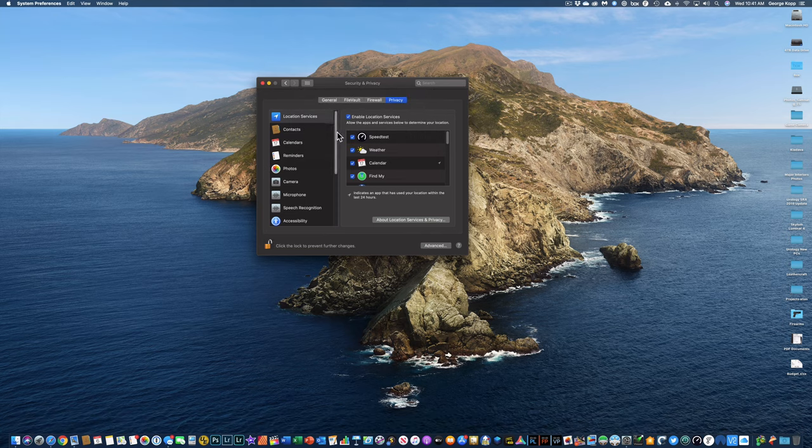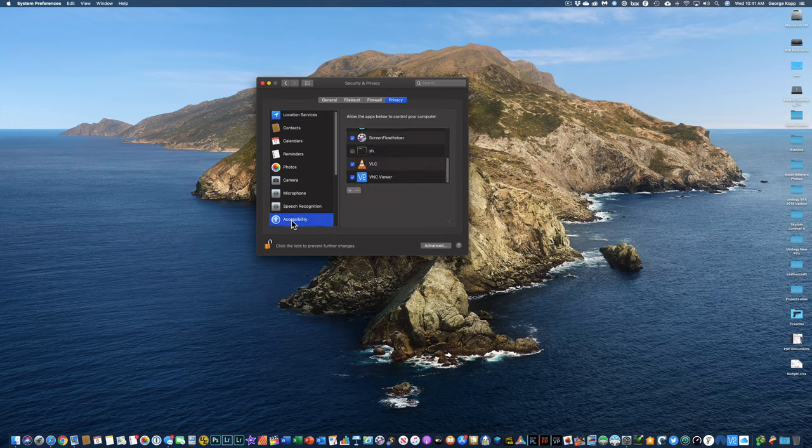And then once unlocked, you have to click on the access control here. For instance, in this particular one, I'm at location services. I have not given Twitter access to my location. That's probably fine.